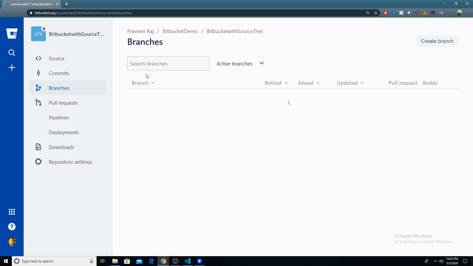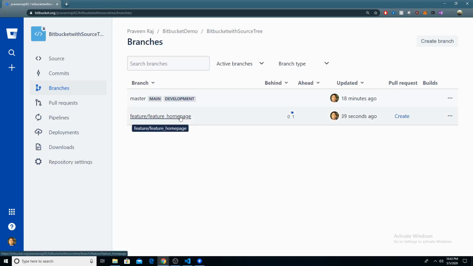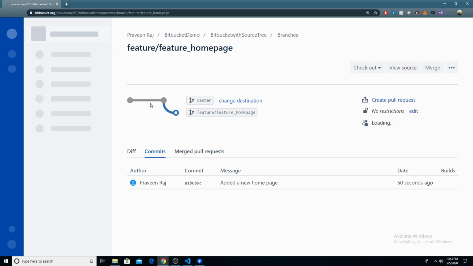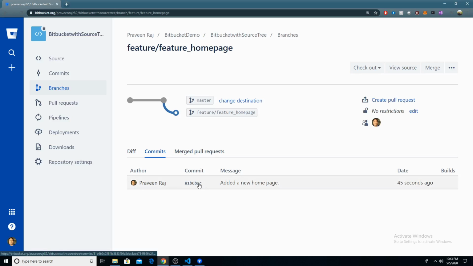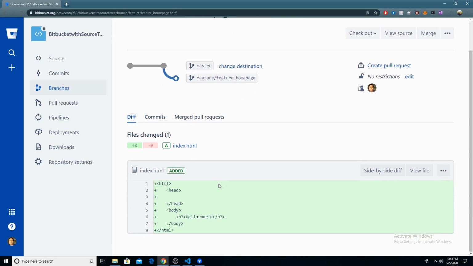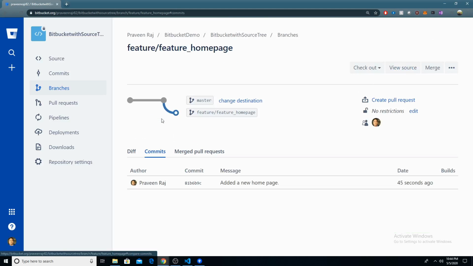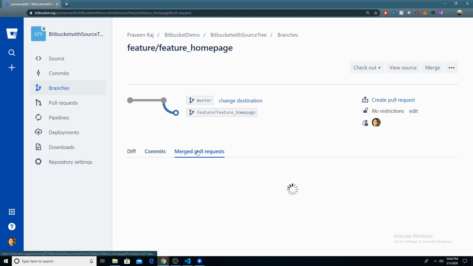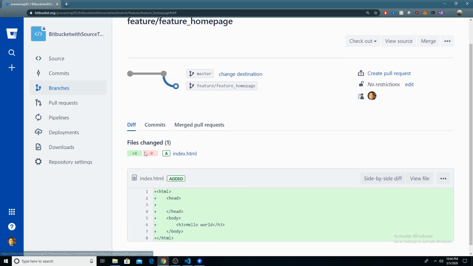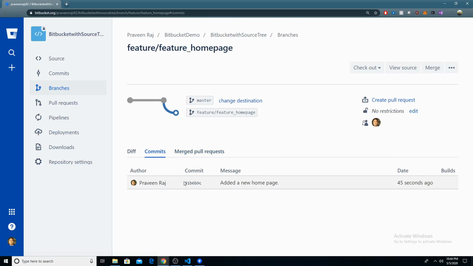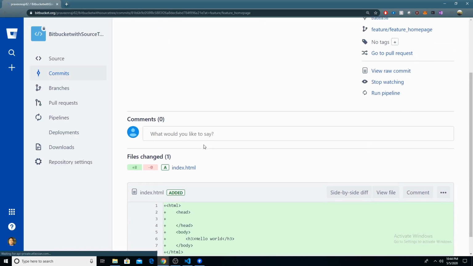Now if I refresh my branch, I should see that there was a check-in that happened, a commit, and you could see that there is a new file added. If there was a pull request, we'll get to that, but it shows what all got added and what the commit was, and you can go inside the commit and see what happened.